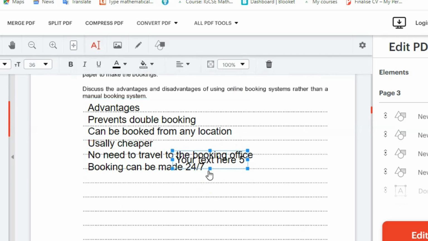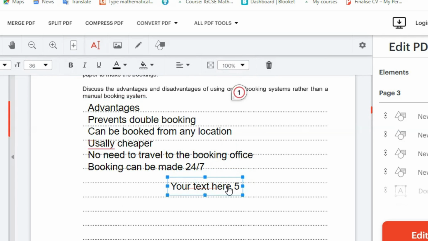Disadvantages of using online booking system rather than manual booking system. 1, more reliance on server or network.